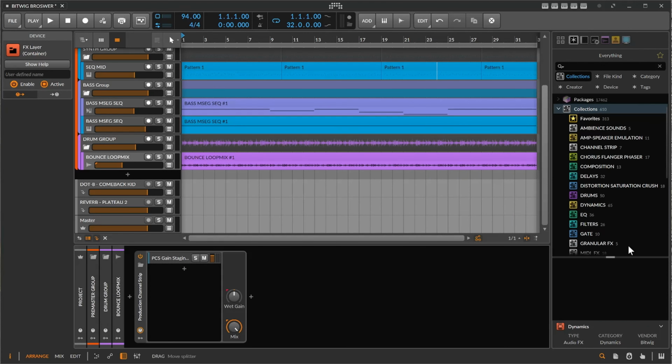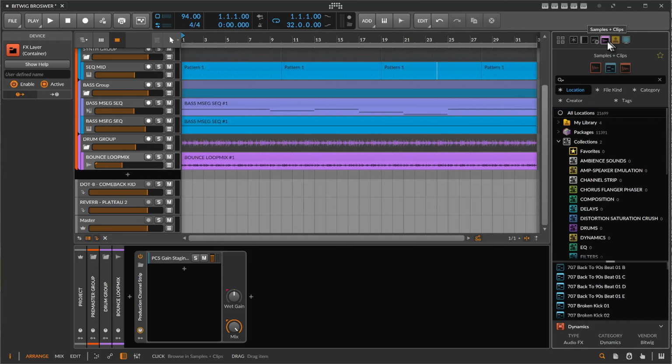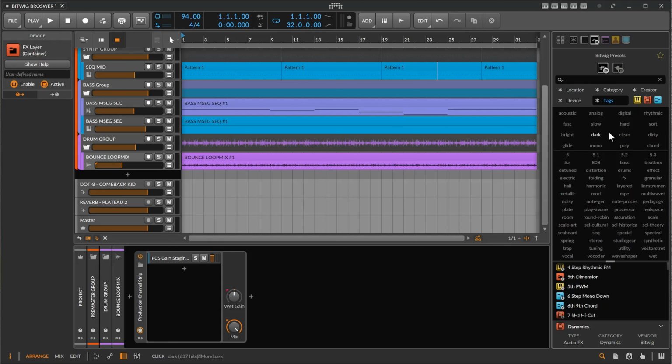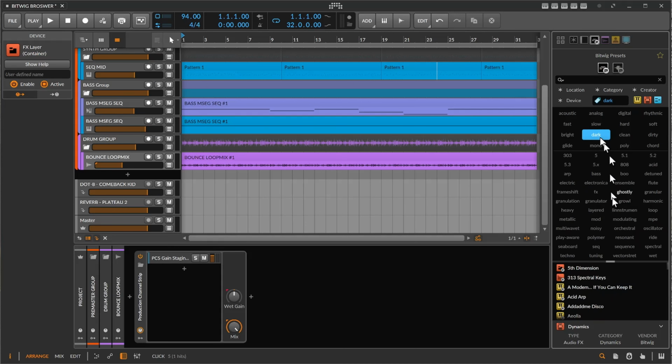Before we begin to build up the high-speed mouse-click browser in Bitwig, there is one general behavior of the Bitwig browser when mouse-click browsing that you need to be aware of and how to overcome it. And it is this. As you move about in these major categories at the top of the Bitwig browser, if at any point one of these tags below has been set, let's say I was in presets looking for a dark-sounding preset.